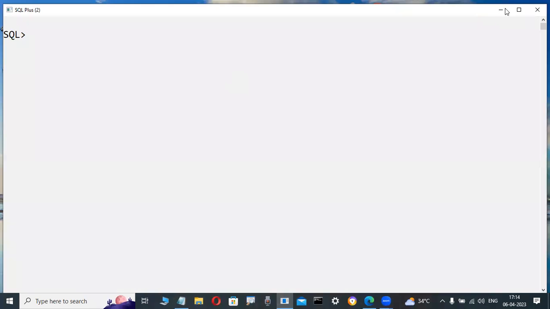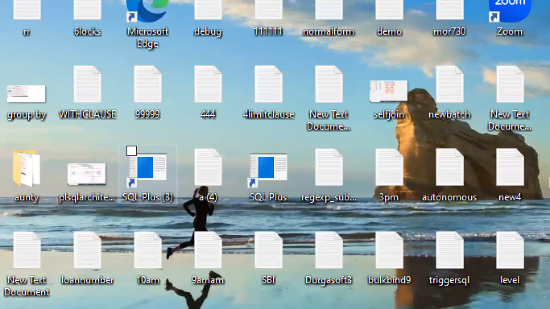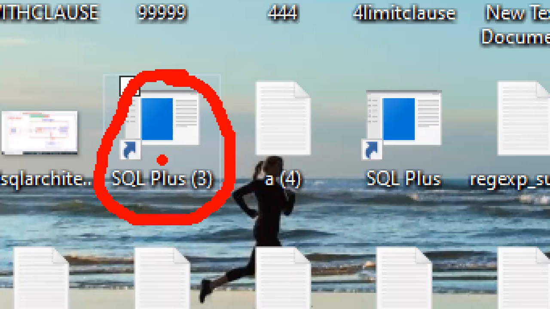Concentrate here. Suppose, for example, I'm installing Oracle software. After 1 or 2 days, you will also be installing. Don't worry, I will tell you. When I install Oracle software, on the screen SQL Plus is available. What is this SQL Plus? Anybody have an idea? Very good, one fellow says, Murali sir, SQL Plus is a tool. Correct. This is called a client tool or query tool.